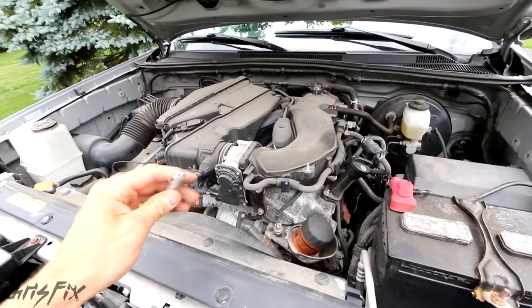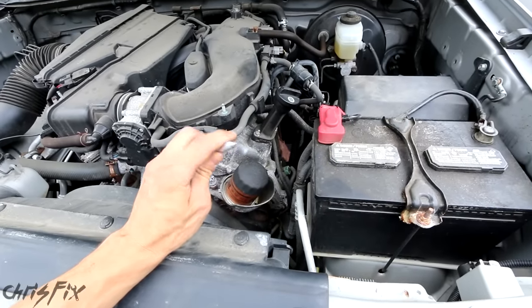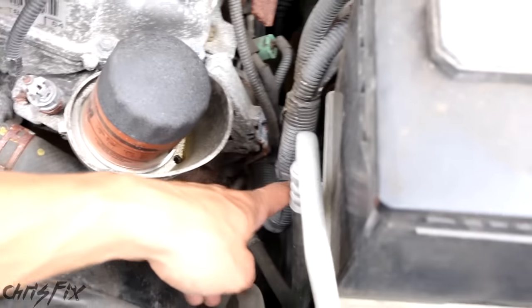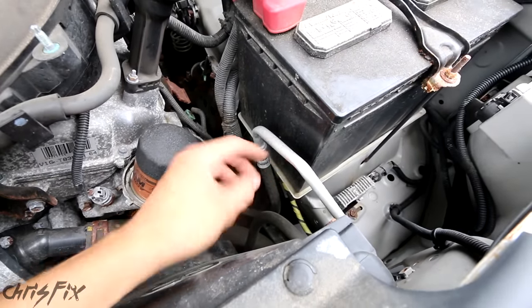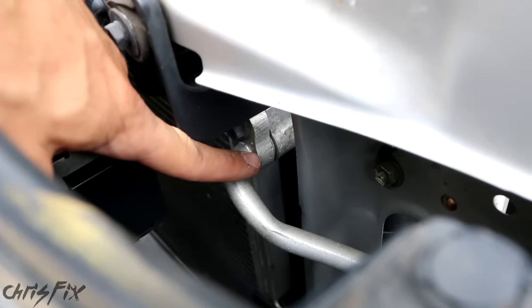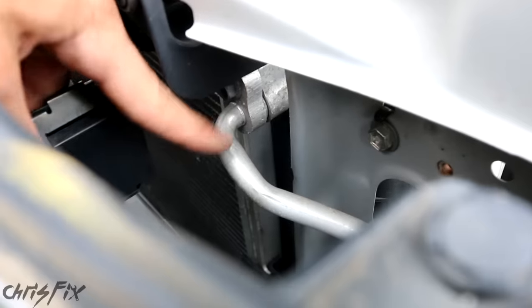To look for leaks, you'll need a dark place so you can easily see the UV dye with the UV light — either wait until the sun sets or go in a dark garage. The most common places for leaks are down at the air conditioning compressor, where the high and low pressure lines connect. Also follow these lines and check at every connector, since O-rings there tend to go bad. Usually there are no leaks in the actual hard line, but it's worth checking — it takes 10 seconds. Right where it connects to the condenser there's an O-ring in the connector. Those are good ones to find because you just replace the O-ring, unbolt it, put a new one in, bolt it up, and charge it. Nice, simple, cheap, easy fix.